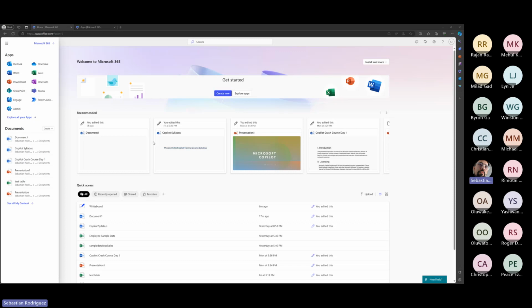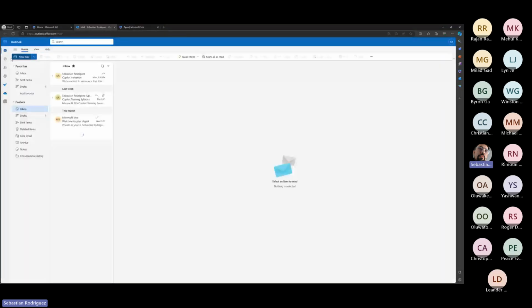Perfect. So the first one, of course, is going to be Outlook. So I'm going to open Outlook from my app launcher. And for Outlook, we have to be using either Outlook Web or the new Outlook, which is basically Outlook Web, okay? If you're using the classic Outlook client, sorry, in that case, you will not have access to those features, okay? Microsoft plans to release some Copilot integration in the future, but right now the priority is the new Outlook.